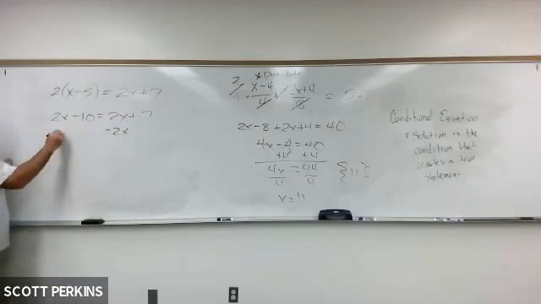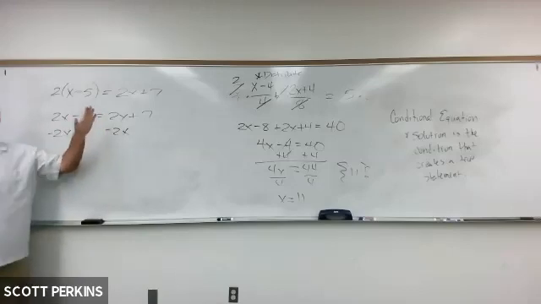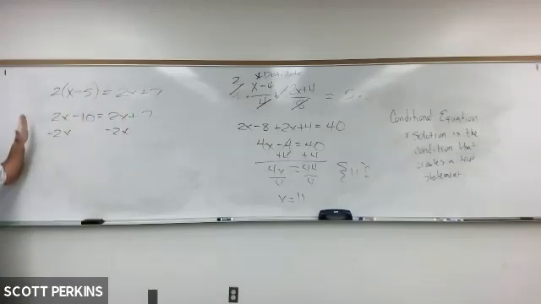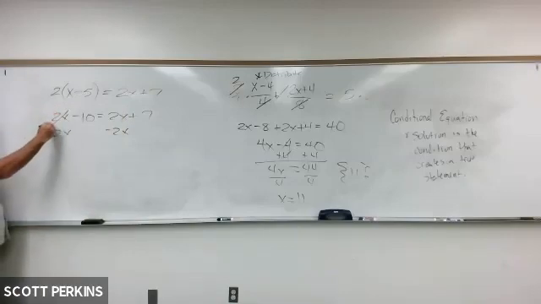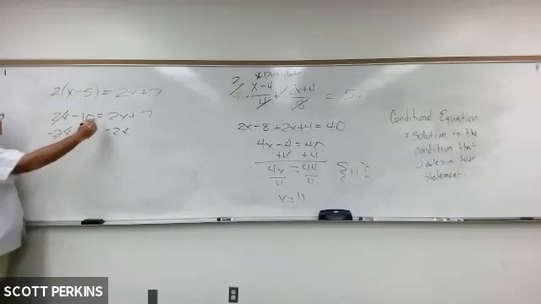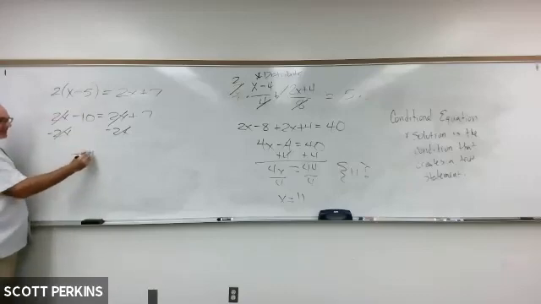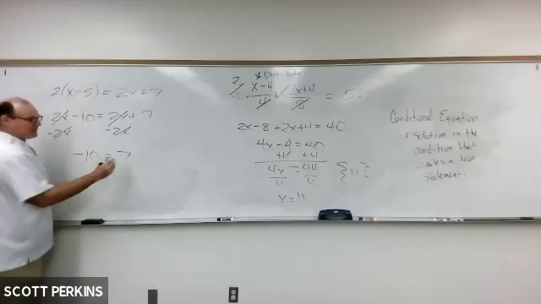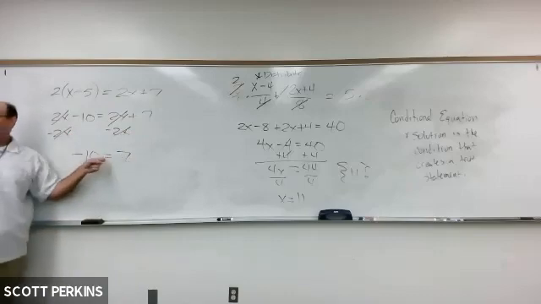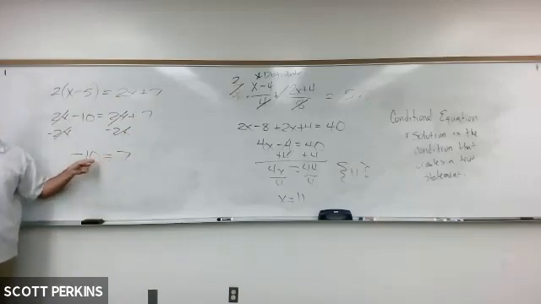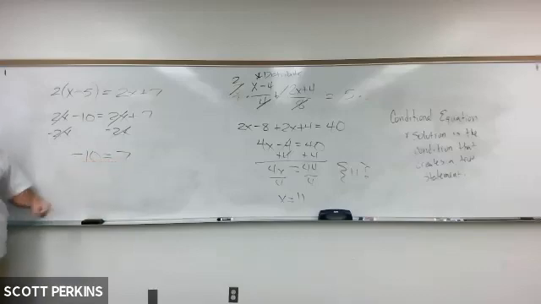Now, here's the thing. This is why this is a special situation. What happens when I subtract 2x from both sides? Yeah. Okay, so you haven't done anything wrong, but the x's over here cancel as well, right? 2x, so we have the same x term on both sides. So what this leaves now is negative 10 on the left, 7 on the right. Is there any x term? Is there any variable? Is there anywhere to put a number and create a condition? So what's the conclusion? What happens?